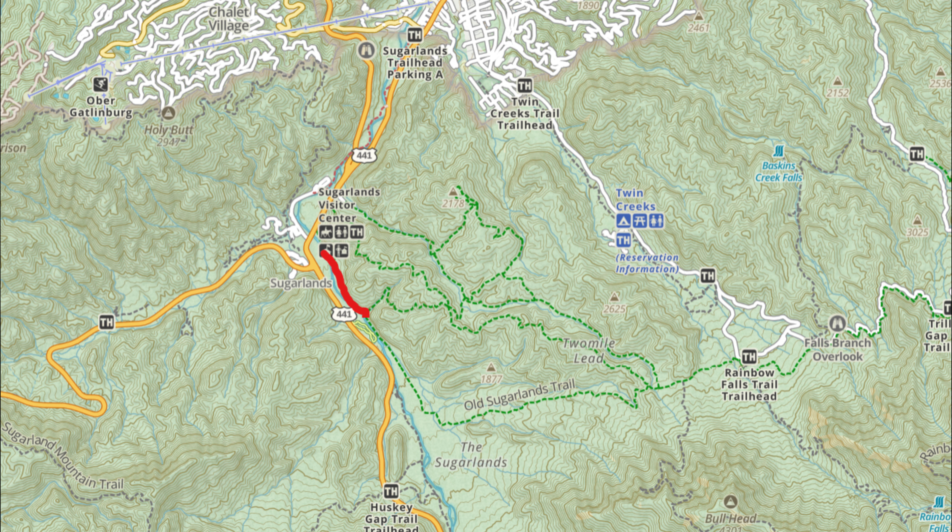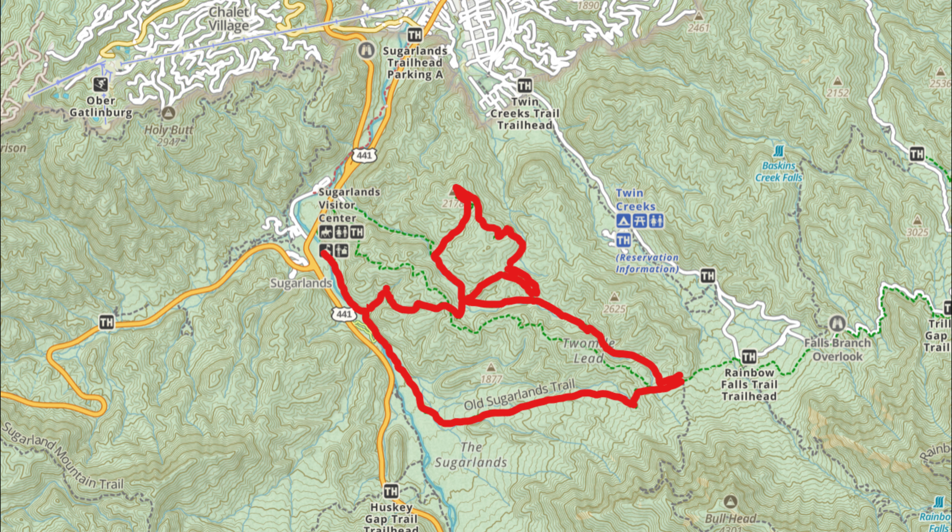I started out from the old Sugarlands trailhead heading southeast and then east for 3.5 miles to the intersection with the Bullhead Trail. Doubling back 0.2 miles and turning northwest onto the eastern 2-mile lead trail for 1.6 miles, before turning northeast on Grassy Branch for 0.3 miles. Then going out and back on the 0.3-mile southeast spur, doing the counterclockwise 1.7 miles of the Painter Ridge, and then 1.1 miles east on Grassy Branch followed by 0.7 miles northwest on the old Sugarlands Trail to reach my car.